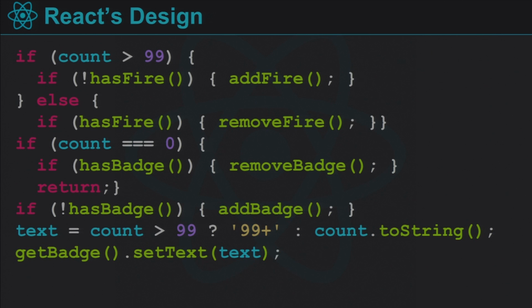The other issue is a performance question. Why are these things expensive? Why can't the browser just make it fast? Part of the reason is that the browser allows you to ask a lot of questions. Some of those questions are about things that you didn't actually need the browser to tell you, for example, did you previously have Fire and now you don't have Fire?